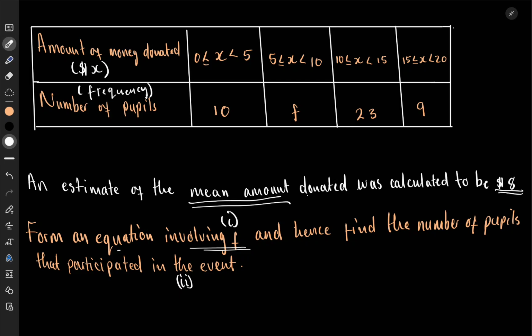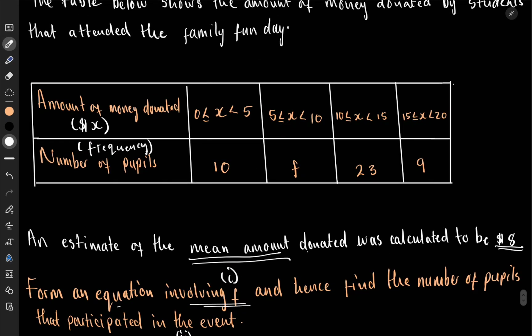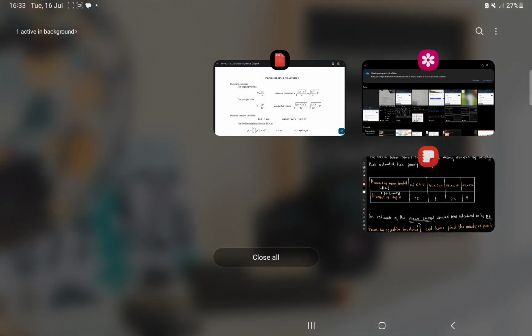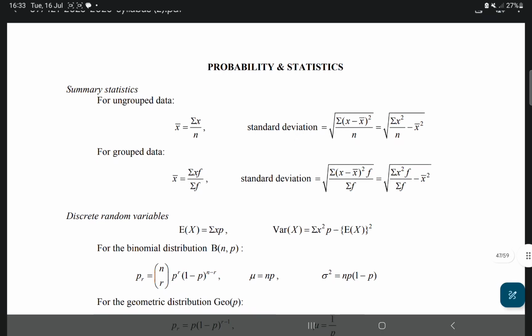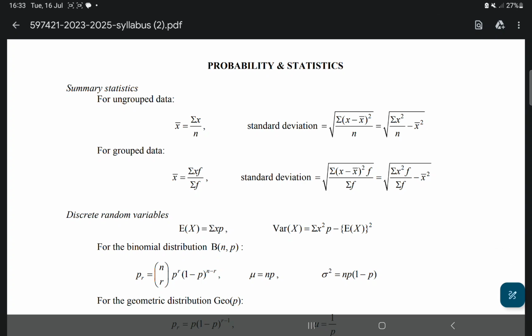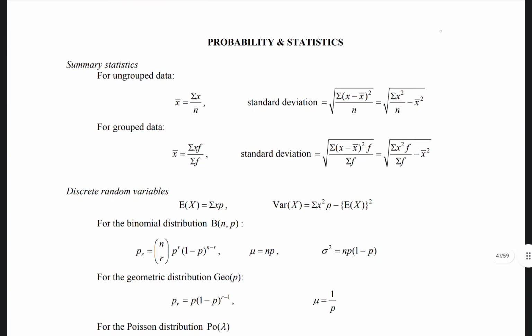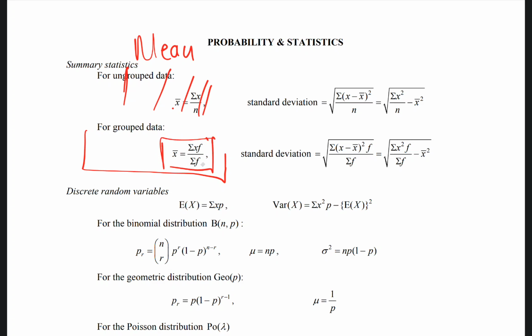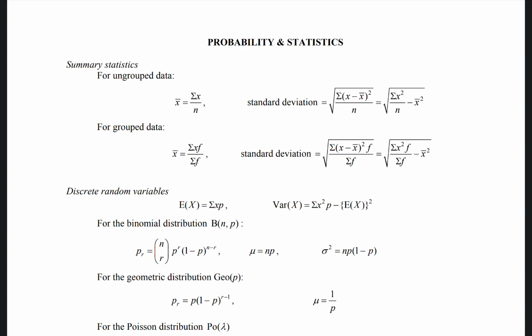And I know I have two possible equations. Now, I see I have a frequency distribution, so I obviously have to use this second one. This first one is out. Remember that on this page of summary statistics, this is the mean because it's X bar. And this one is out. I'm using this one because this is the one for frequency distribution, the moment I have a table that has something to do with frequency. So X bar is the summation of XF over the summation of F.